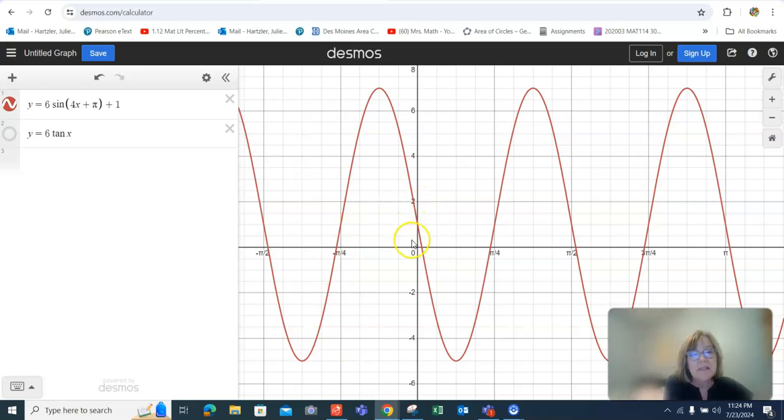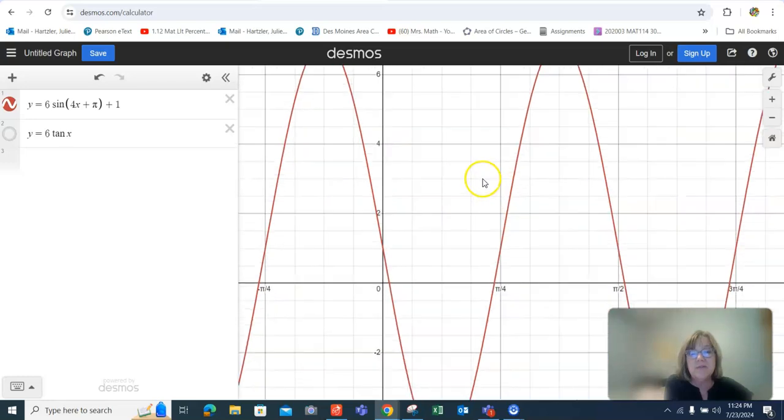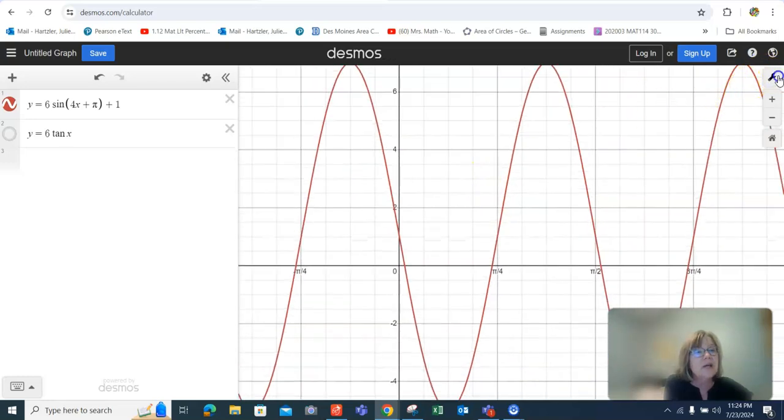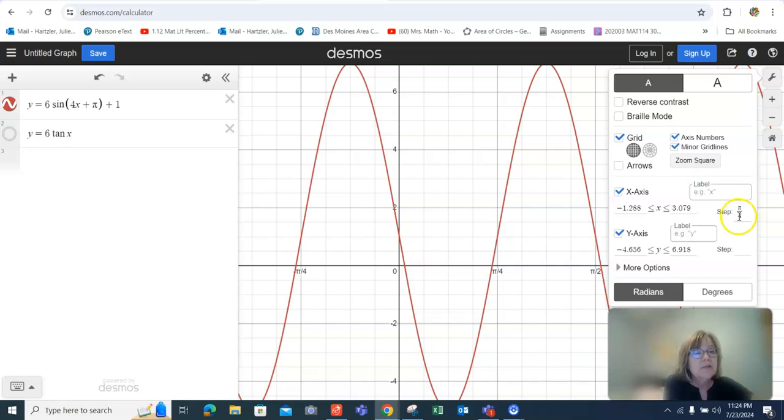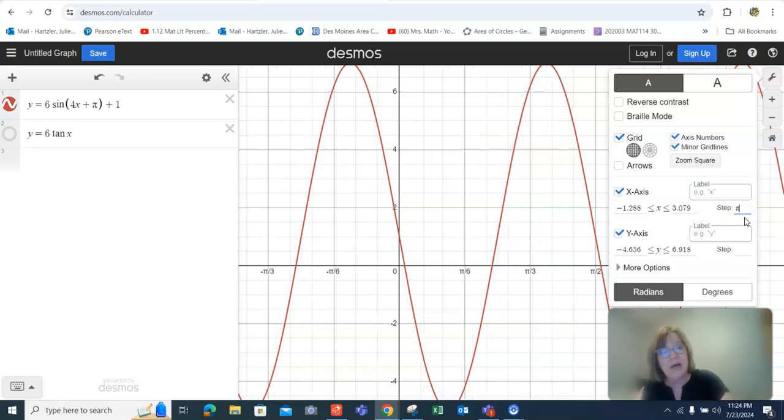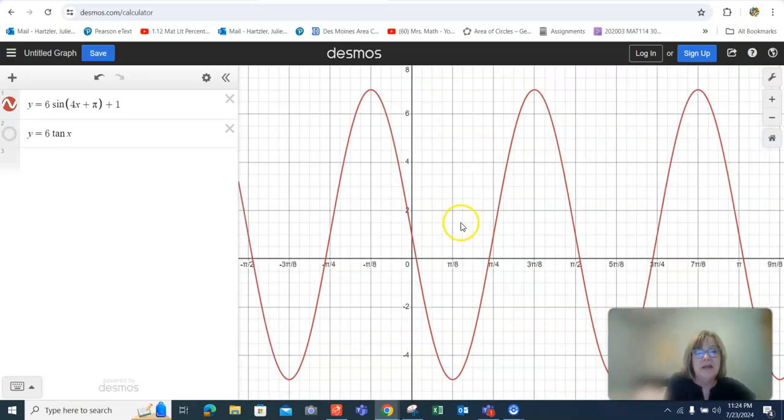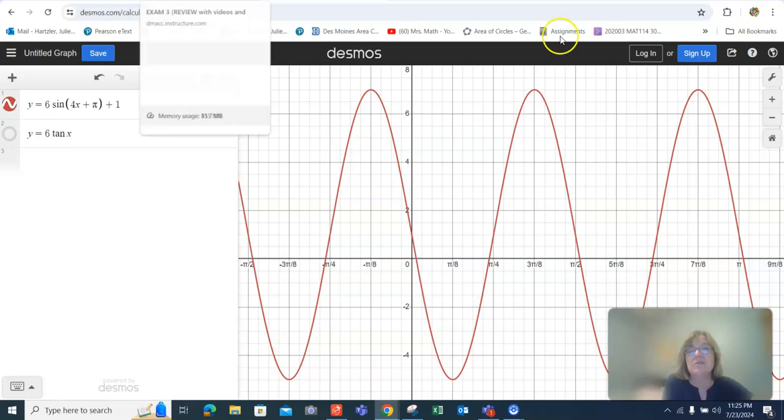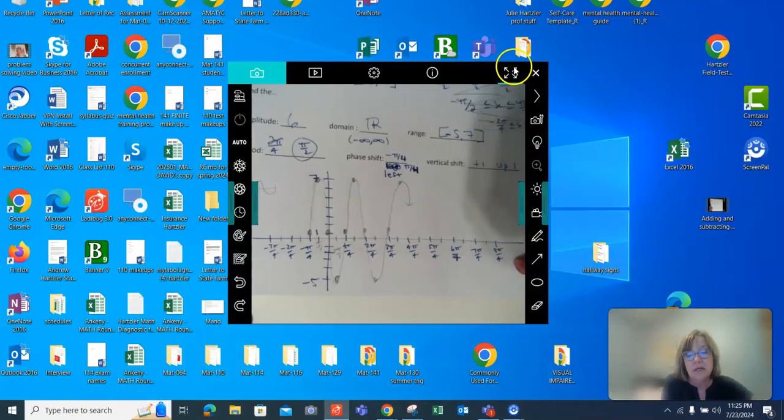So let's see, it looks like at, we start at negative pi over 4, we had a mid at 1, yep, and then we went going. Now if I want to change my units, I don't know if I scroll out, maybe not, you could go to pi over 8 here on the steps. I just type in the word pi divided by 8, and then you can see if that matches what we did, and it does, so I feel good about that. Let's go to the next one.